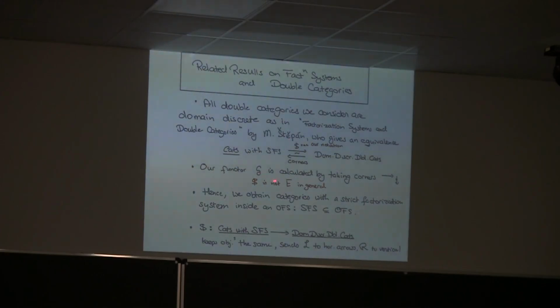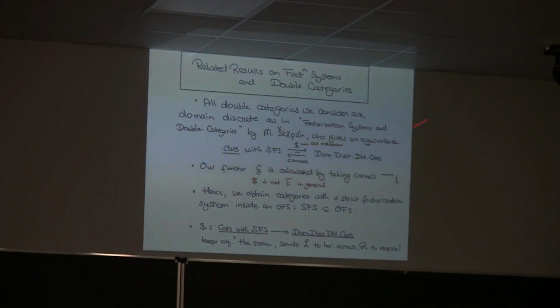G is corners. We are using E for the other direction, but E is not S. Just a warning, because for E we have taken the subobjects instead of the objects. And so the two do like to talk to each other, and we're going to use that. In particular, because we're using the same corners to come back, if I start out with a category with an orthogonal factorization system, I go over and I come back, then I come back with a strict factorization system.